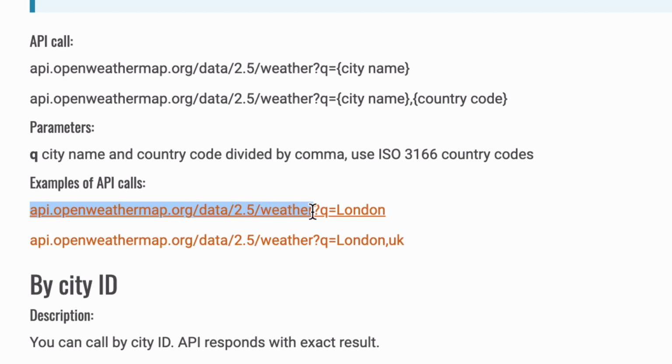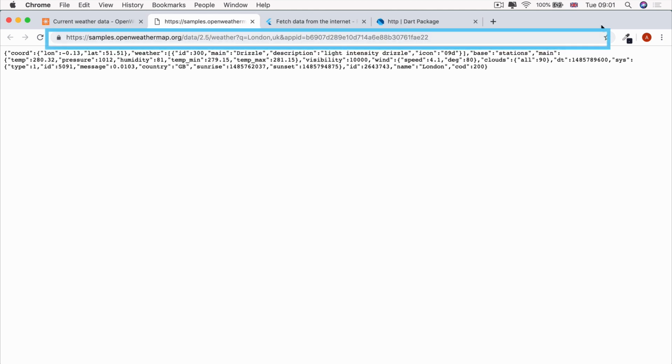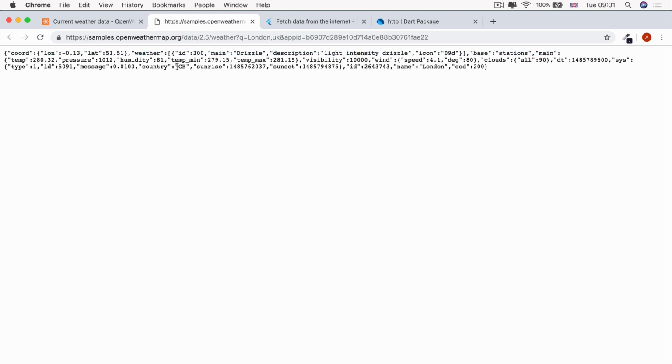And then it says what you want to interact with. And then you provide a query parameter. So in this case, you're saying, I want the data for the weather in London. And we can make this request through our browser by simply putting it into the URL box at the top. And we get back a series of data. So it tells us that at the moment in London, there's some drizzle and the temperature is 280 kelvins.